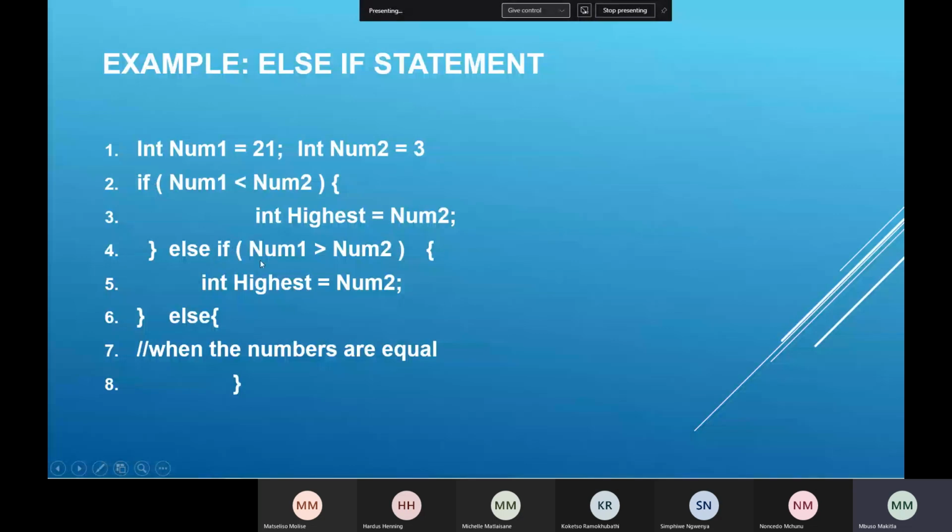So it says else if num1 is greater than num2, which is true in this particular instance, then it will execute whatever is in line 5, which is this one. Then after this becomes true, it will not execute anything that is inside here. But a case that you'd cover here is when the numbers are equal. So you then cover that logic. But if it fails 1 and it fails 2, when it gets to line 6, it won't even think, because there's no logic here. We'll just say else, just execute whatever is in line 7.